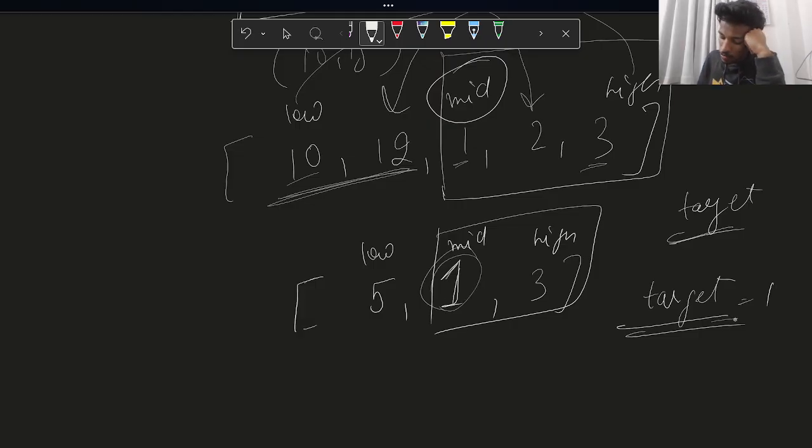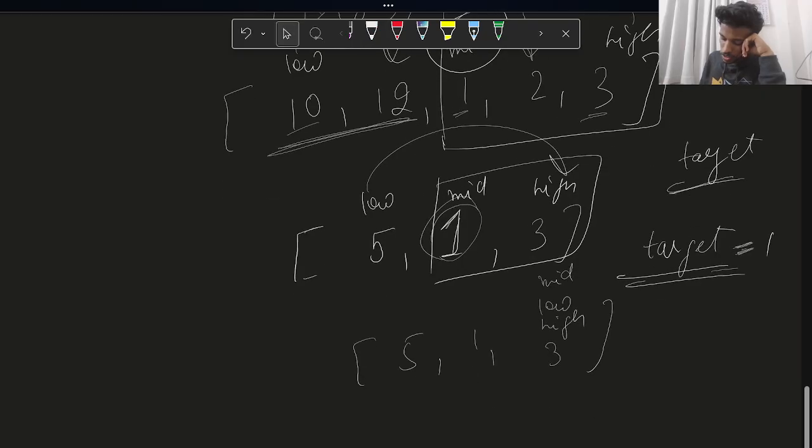We'll see if the target lies between 1 to 3. Yes, it lies between 1 to 3. Then your low will be updated to this place. So low and high come here, and mid also comes here.